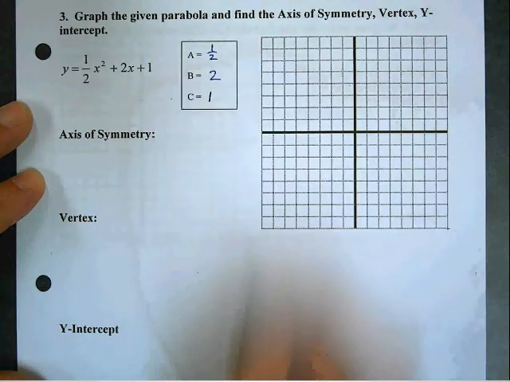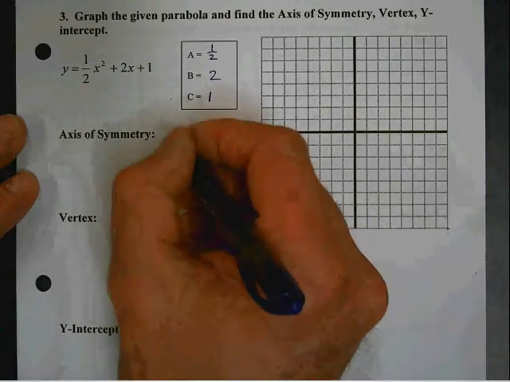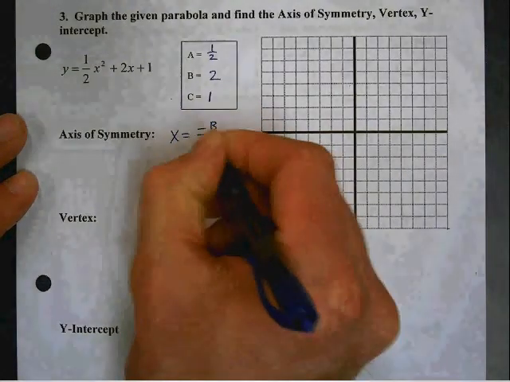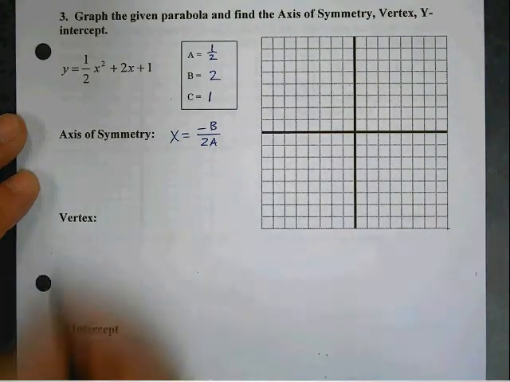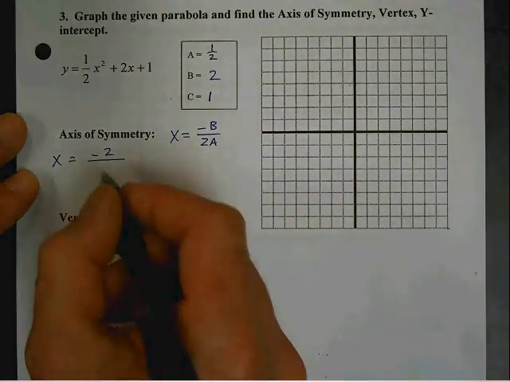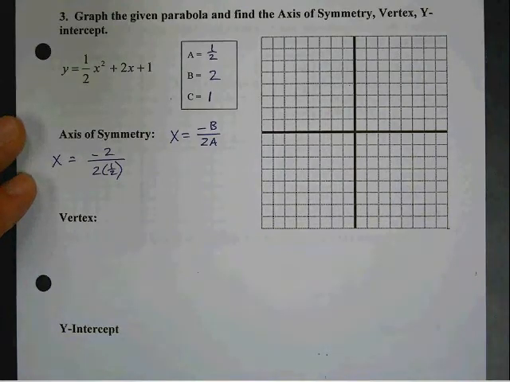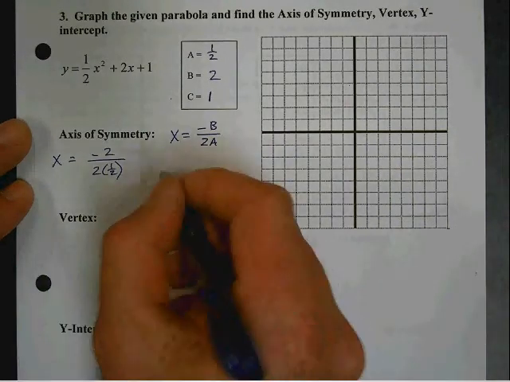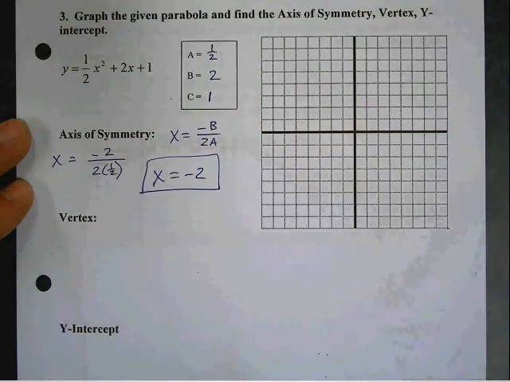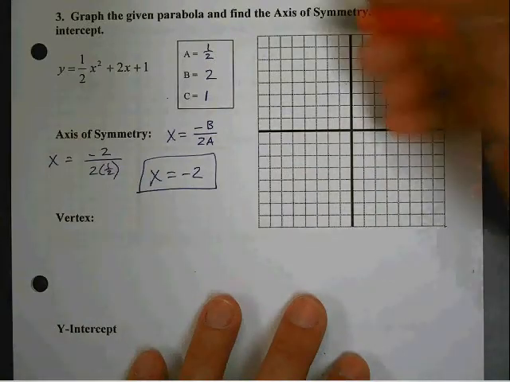Without looking at the sideboard, someone in that section over there, what is the axis of symmetry equation? Sydney. Negative B over 2a. All right, opposite of B over 2a. So let's plug it in. The opposite of 2 over 2 times a half. Negative 2. I always like to box it because that isolates and goes from there. All right, so I'm going to draw it. Dotted lines are fun.